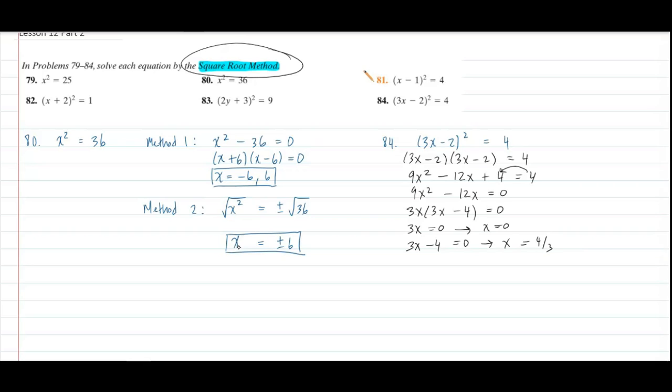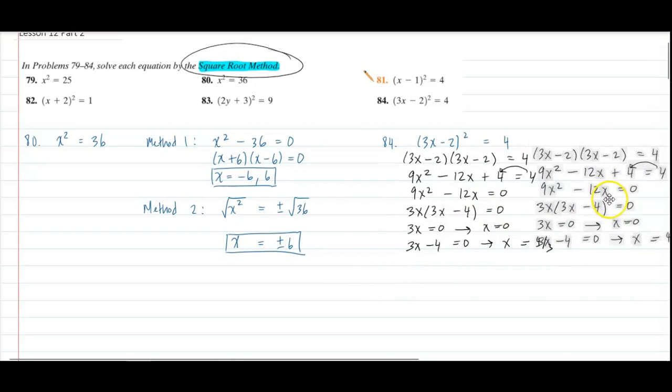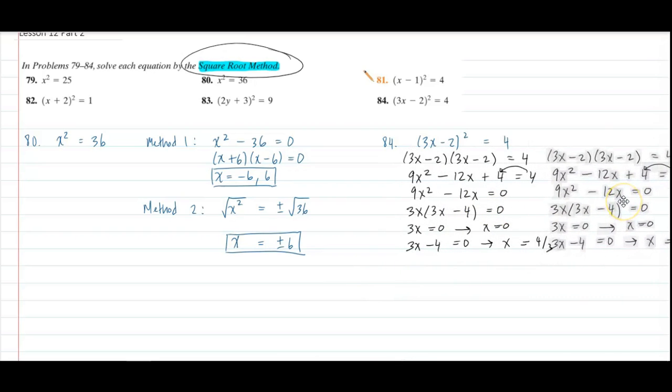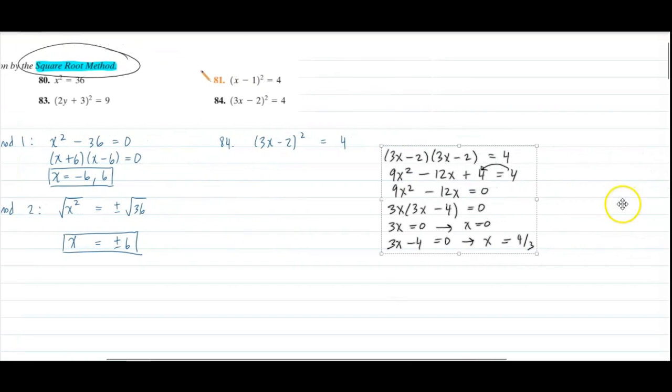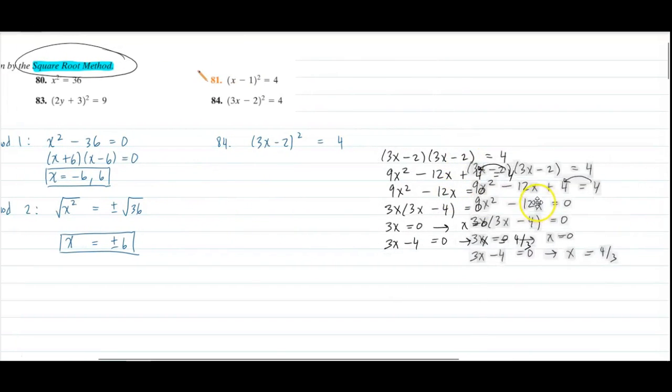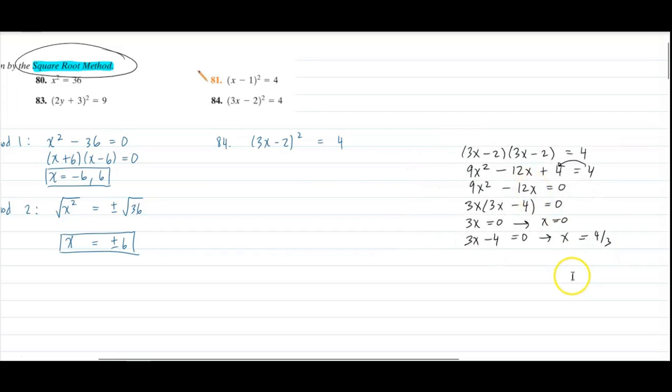So you might be thinking, well, that's kind of weird. You just said that this is all the wrong method, yet you just did the whole problem and you did it correctly, right? So again, this is a technique that I'm trying to teach you here called the square root method. So this is a method of solving this equation, right? This is definitely a method, but it's not the one I'm trying to detail for you right now, okay?